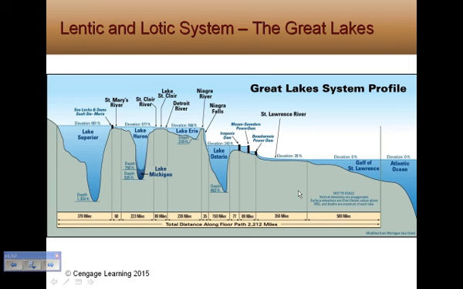From Lake Huron, water is going to be flowing between Lake Erie or to Lake Michigan. If it's going in the direction of Lake Erie, it's going to be passing through the St. Clair River and Lake St. Clair. You can see how shallow they are compared to the other Great Lakes. From Lake Erie, it's going to be moving eastward through the Niagara River over the Niagara Falls, and you can see the elevation change there, where it drops about 150 feet over the falls and eventually into Lake Ontario.